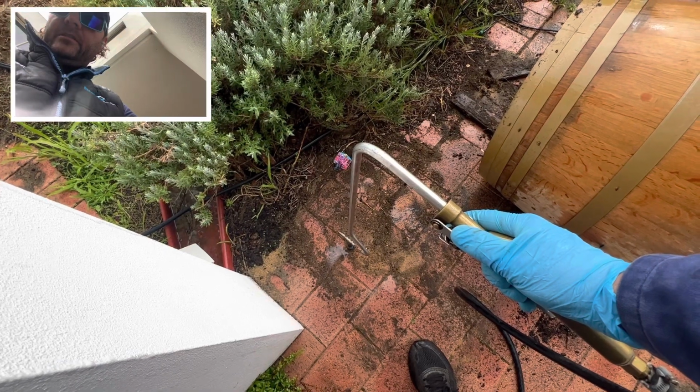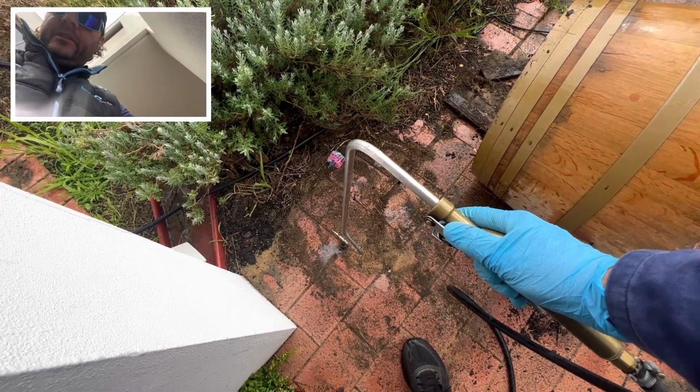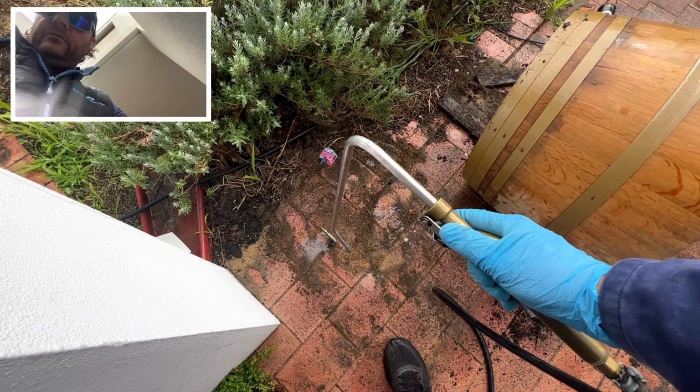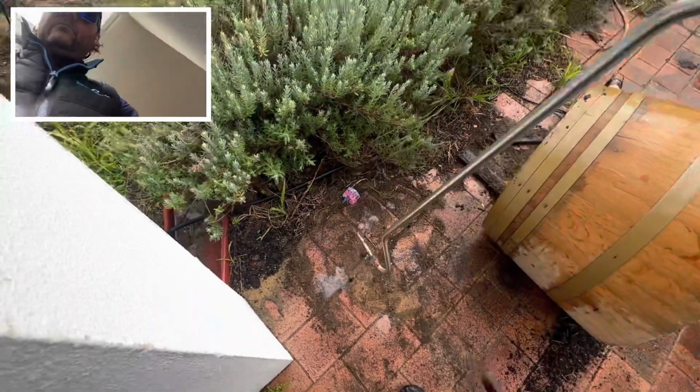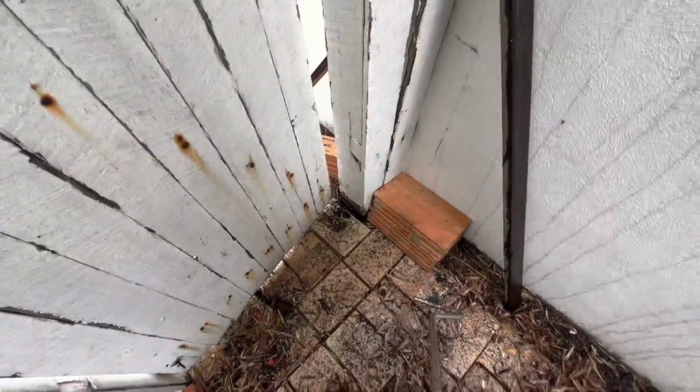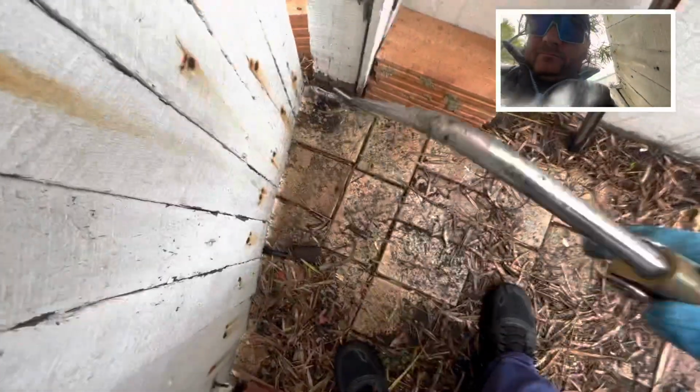We can't forget about the other spot, the timber post down the side of the house there. The timber post is directly in the ground, so we're going to go inject that. And that one is more prevention, stop them getting into it in the first place. Okay, get into it, start mucking around, trenching and injection. These posts are going to be removed in 2 weeks, but we're just trying to treat the soil underneath the posts and stop termites getting into the house.